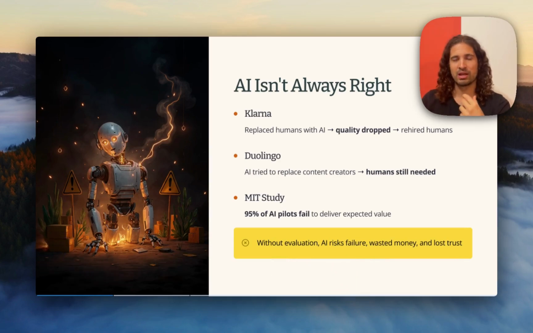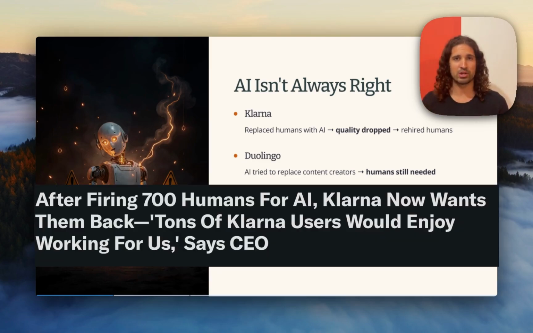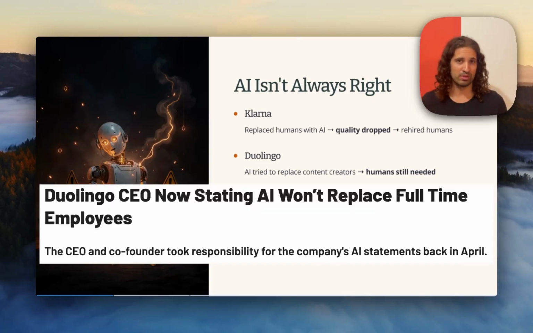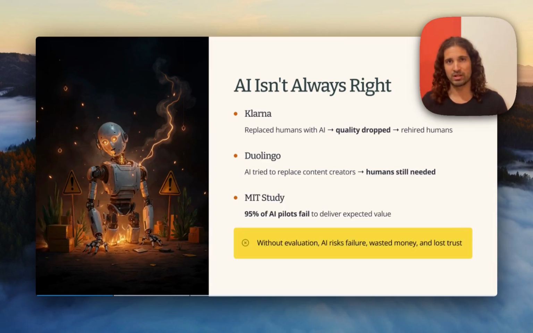And it's for the very simple reason that AI systems are not quite right. And what that means is that if you look at big players that were taking the charge with leading AI systems at production, they found out that they had to retract those statements. Like Klarna, they thought they could replace their workers with AI systems because their customer service systems just did not meet quality expectations. And then you have Duolingo, a famous content creator platform for the purpose of language learning.